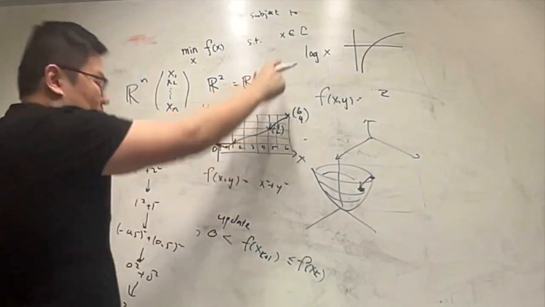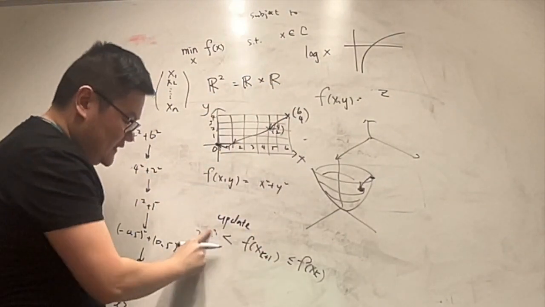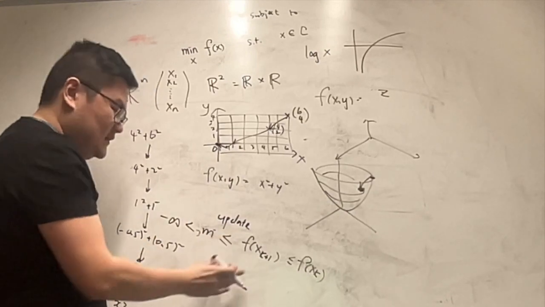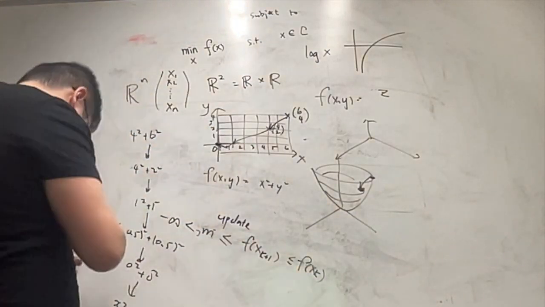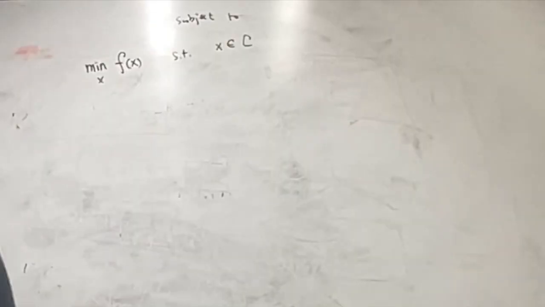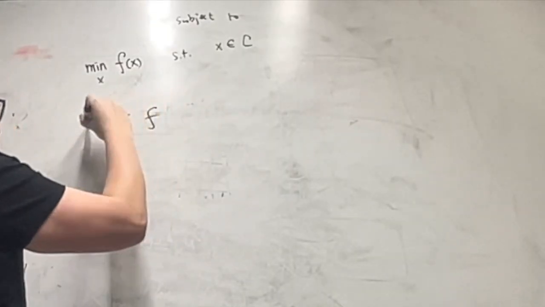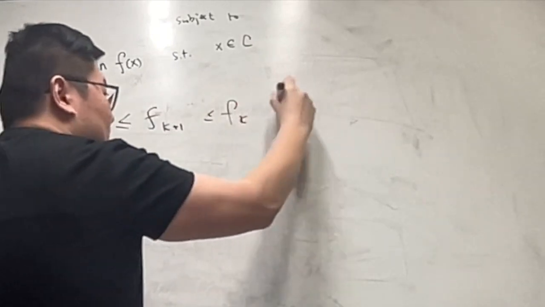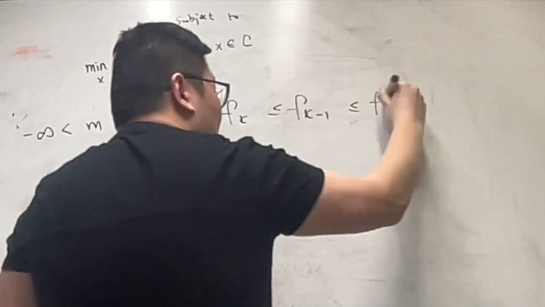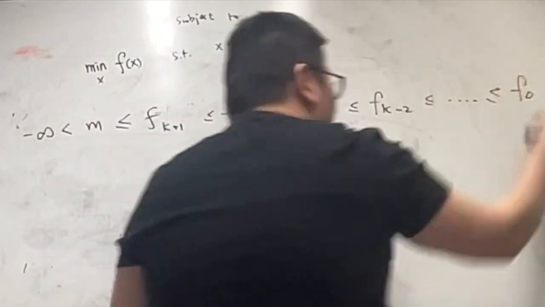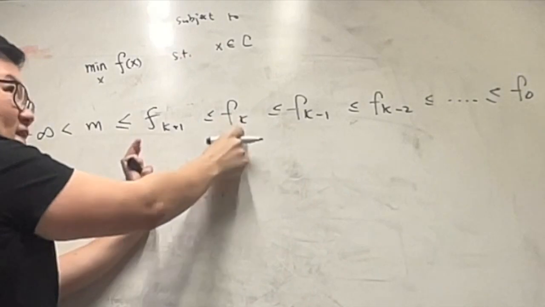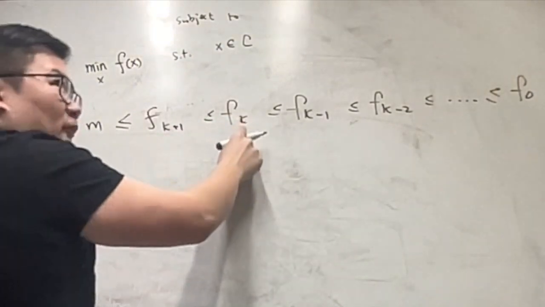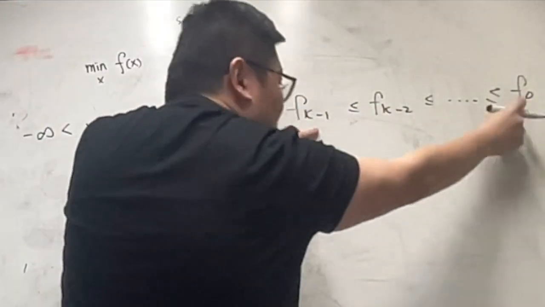What we want is a function that always goes down, but is always bounded by some number at the bottom, and this number is larger than negative infinity. Then this thing will work. Why? Because this is a very simple calculus argument. Okay, f is bounded below, and f is monotonically decreasing. Something like this: in your update, you make your new function value go down, smaller. Good. This is smaller than the previous step. This is smaller than the previous step. This is in the end smaller than the starting point.